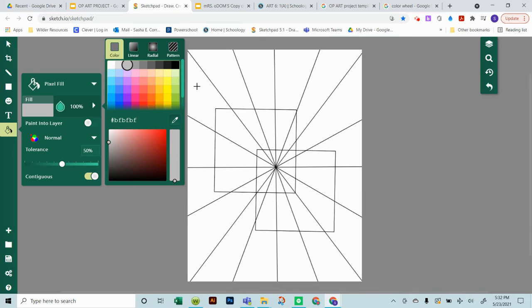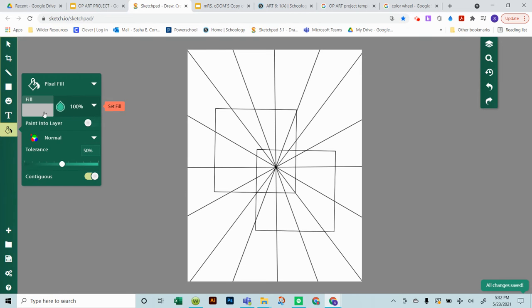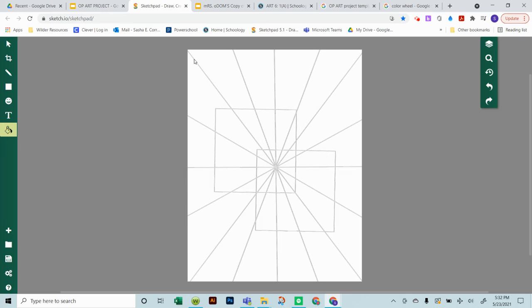So I'm going to make my lines gray. I'm going to make it a little lighter. Let's see. There we go. There you go. My lines are now gray. All I did was make sure the arrow was directly on that line, and then I clicked it and it changed the color of my line. Now I'm ready to alternate my colors. So I'm going to double click each line.